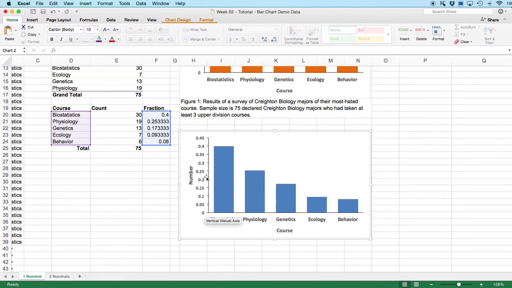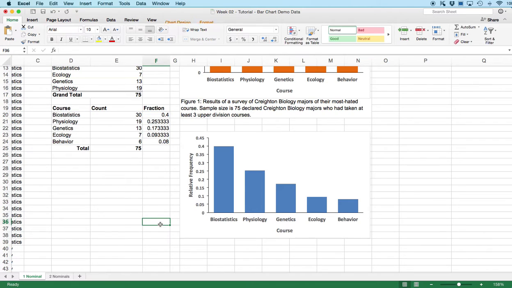Now our numbers changed. We want to change this because we're no longer plotting number. So we just double click here. Here we're looking at relative frequency. So we've got relative frequency for each one of these courses. Now we're looking at fractions.